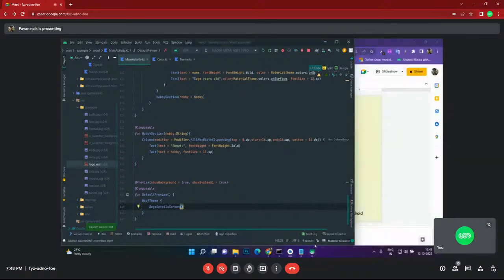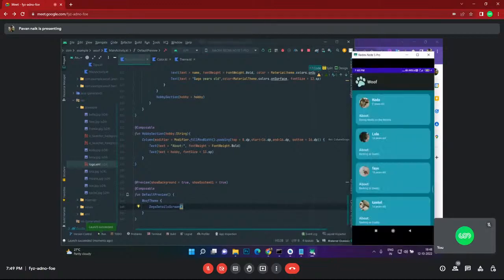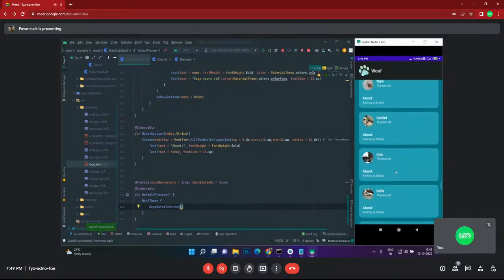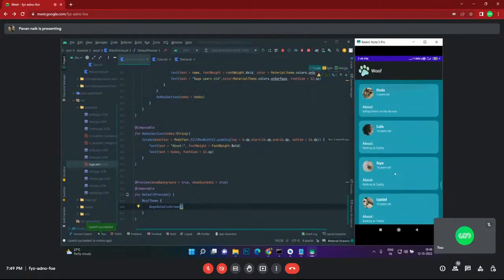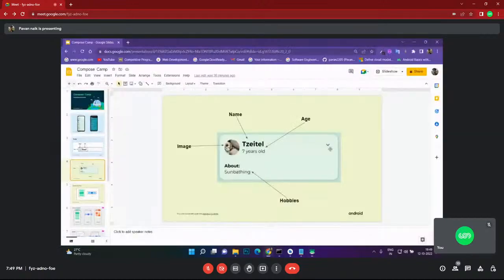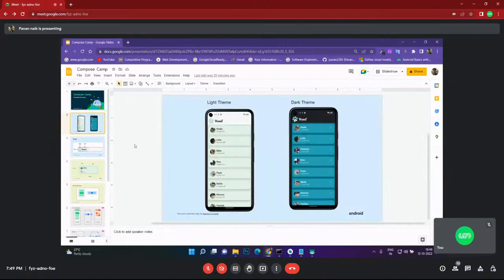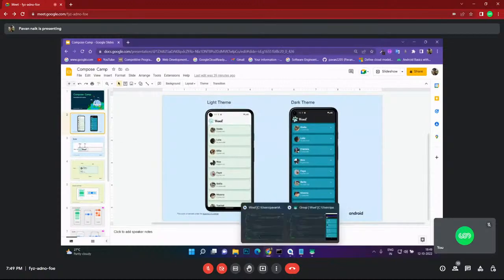You guys can see it over here. This is in the dark mode. Now what I need to do is I want a drop down menu, not a static UI like this. I want it to be a bit interactive. Whenever I click on this, I want some drop down menu to occur. So now we are doing something interactive.